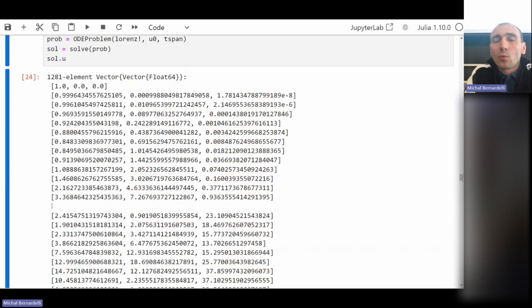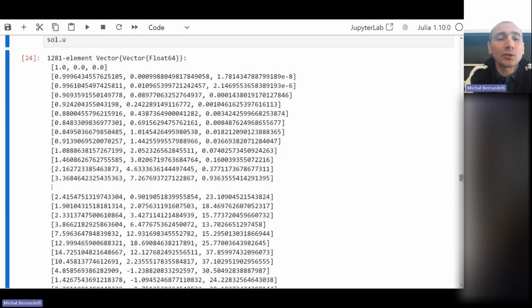Okay, so why 3? Because I want to show you how to get visualization of it. And we've got more possibilities with a 1D problem, and more possibilities than with a 2D problem, with 2 equations. Yeah, so I've got 3 equations.